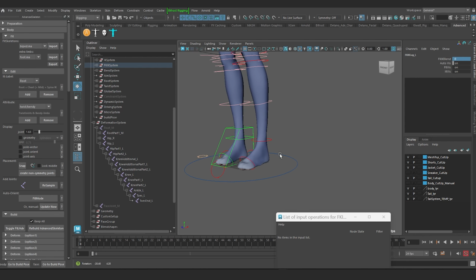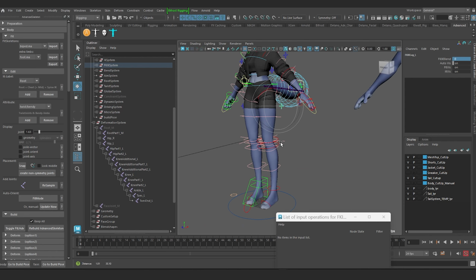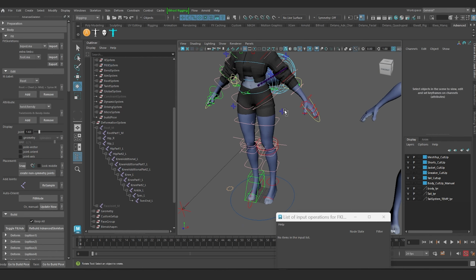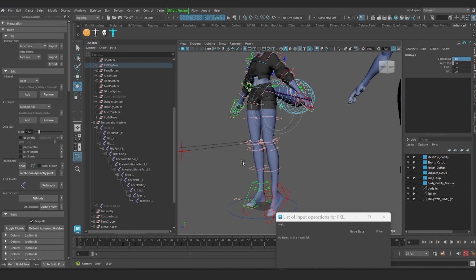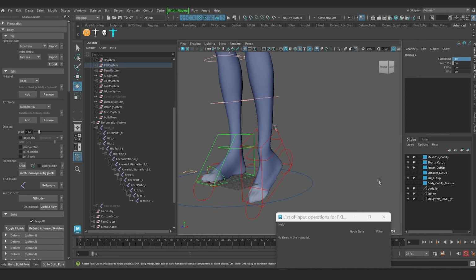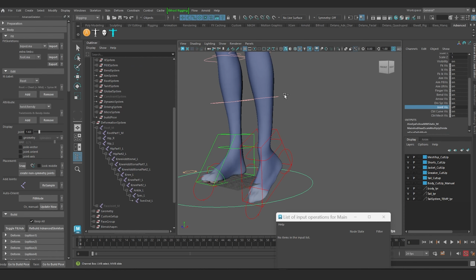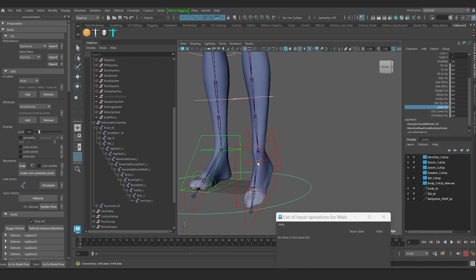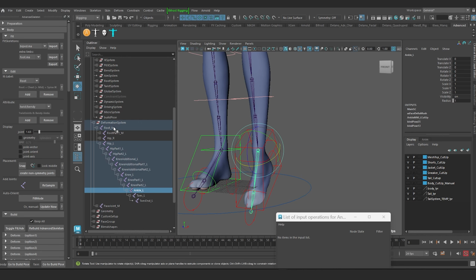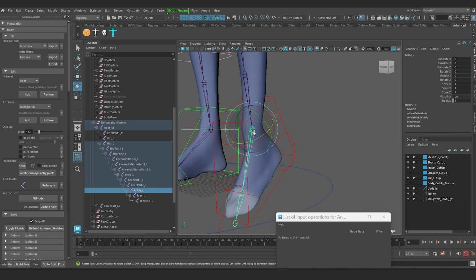So the way to get around this is to use the resultant joint chain to trigger this blend shape. Let's turn the joints on and let me show you something. With the joints now on, this is a resultant chain that Advanced Skeleton gives you, and it really is under their deformation system here. And this chain is what both the IK and FK control.